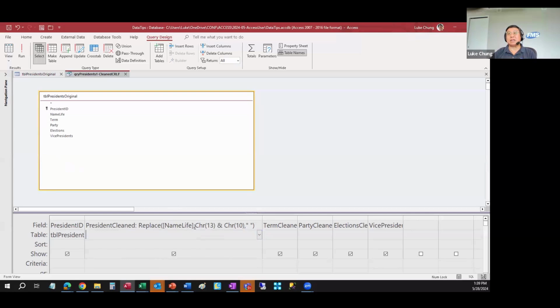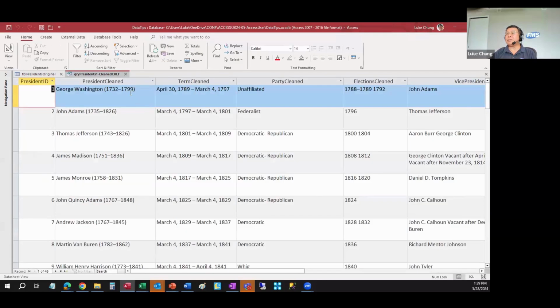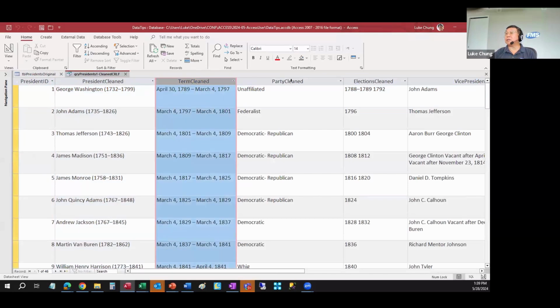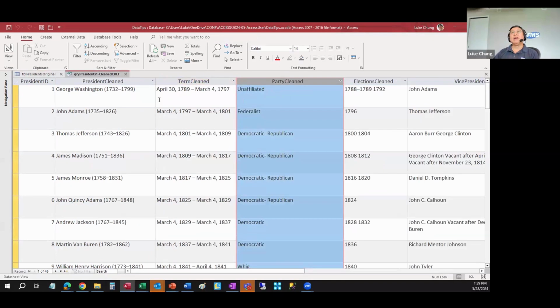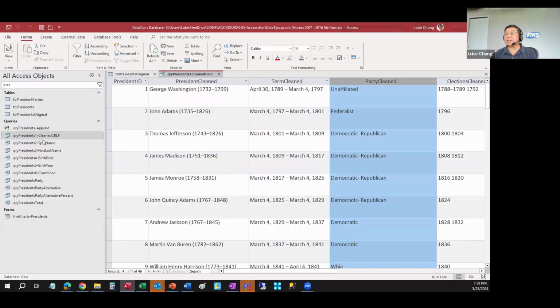So anytime it sees a carriage return line feed in the field, it will automatically change it to a space. And so that cleans up the president cleaned, term cleaned, party cleaned columns, so that at least they're in one text field without carriage returns inside.